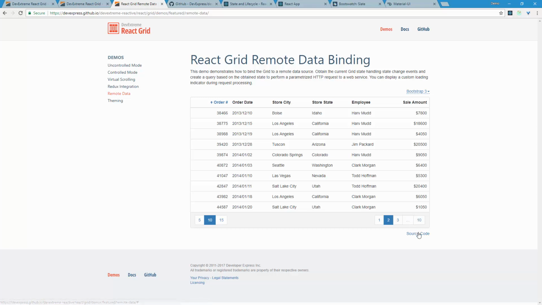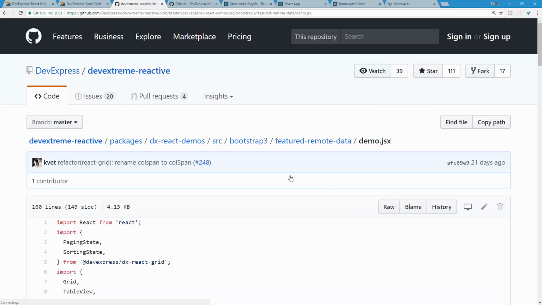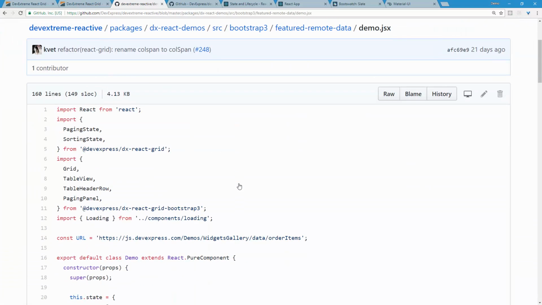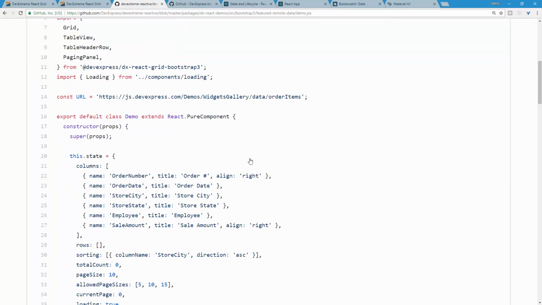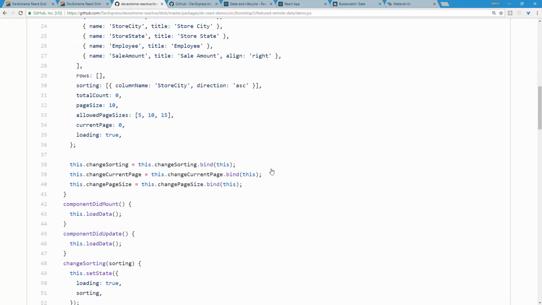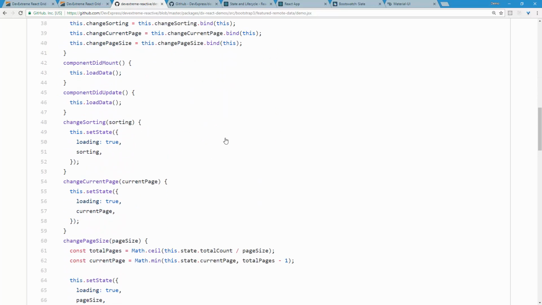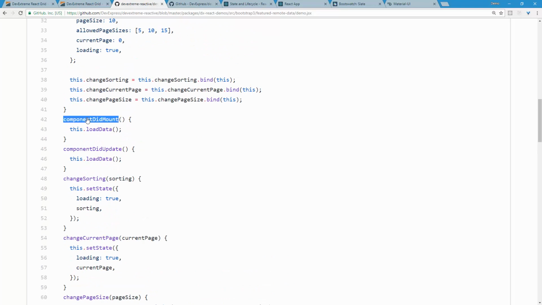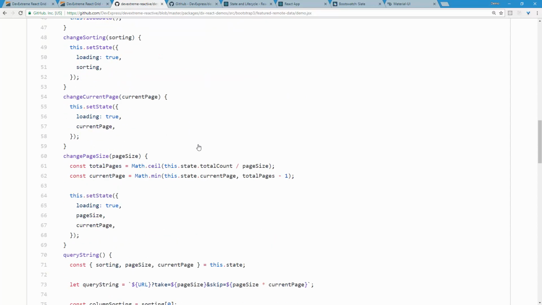So if you take a look at the source code in this demo, you'll find a really nice example. And in this example, as you can see, we've got the grid and all that good stuff. However, in this case, we've taken over state. As you can see, we've got state, we're setting some props, all that good stuff. But one of the key differences here is that in this one, we're hooking into a couple of lifecycle events in here. And of course, componentDidMount and componentDidUpdate call something called loadData. And you might say, well, what's going on, Mehul?